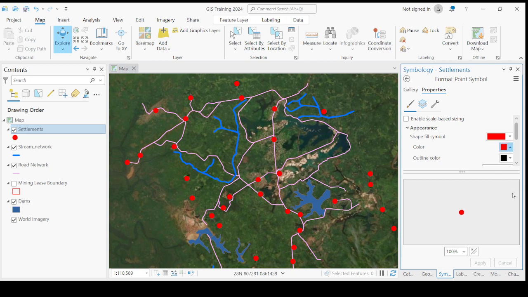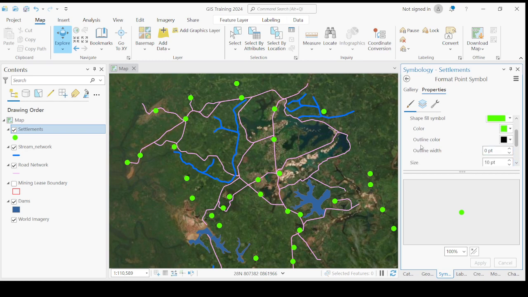If I select red, for example, it will not change on the map. I'll have to apply before it changes on the map. You see, let's say I want to use green. Apply, and then you change to green.